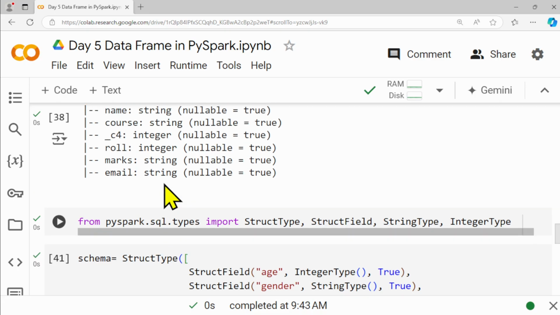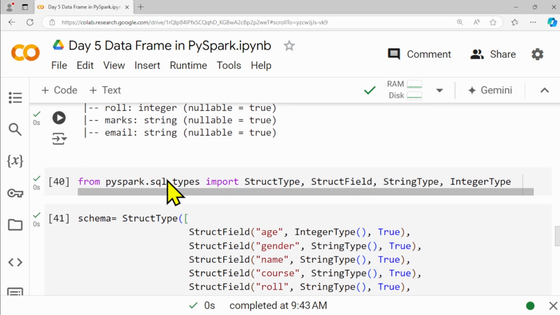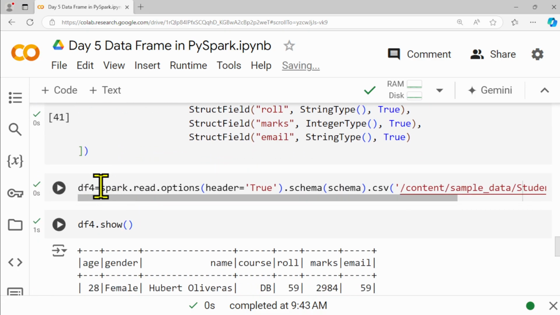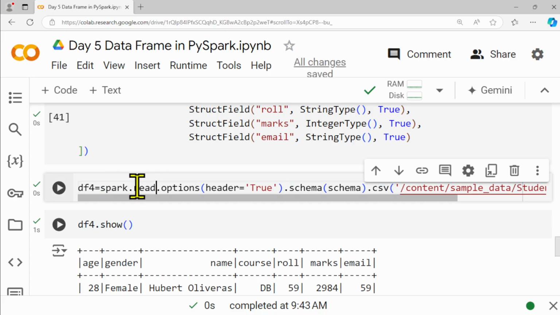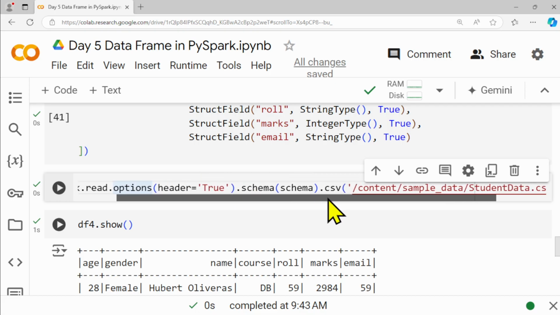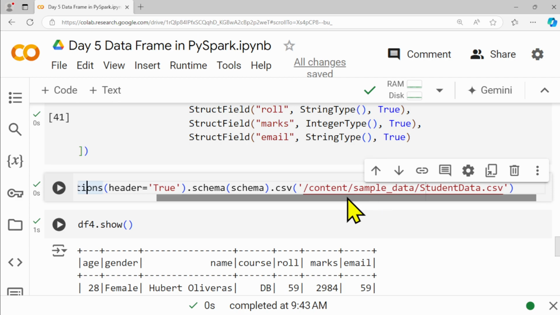Like here above it was pd.csv. So the name itself is showing that you are creating a Spark, which is the distributed system. Then you are not importing pandas. Then you are going to read your file. Then you are giving conventional or mandatory options. So this is the options. Then if you write the same code again and again, run the same thing, then you will have that option. Okay, it will be read, right? So this could be the option.